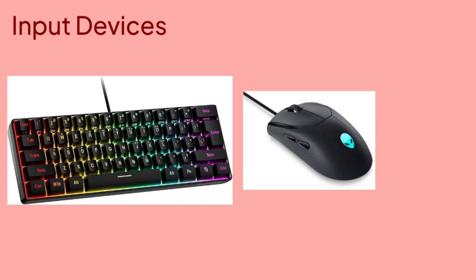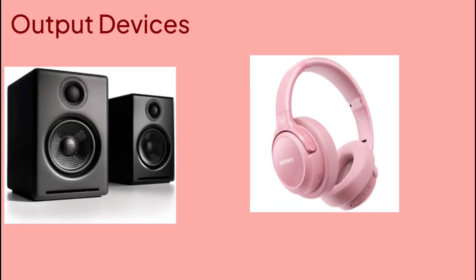Some examples of input devices can include things like your mouse or keyboard, also your microphone. They are important because they allow us to interact with the digital world. Most importantly, without them, a computer would be a closed box, capable of processing data, but unable to receive any direction or new information from users.